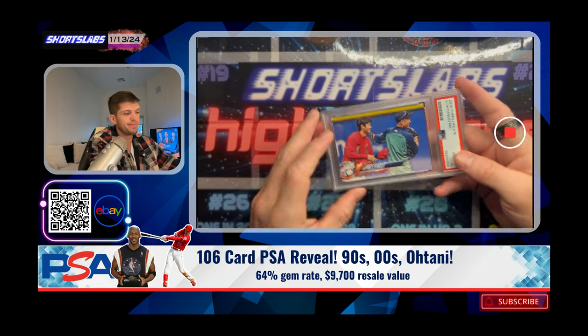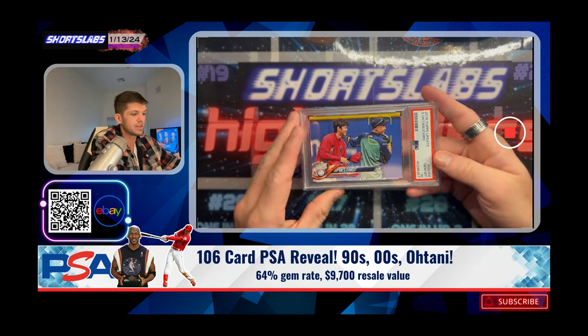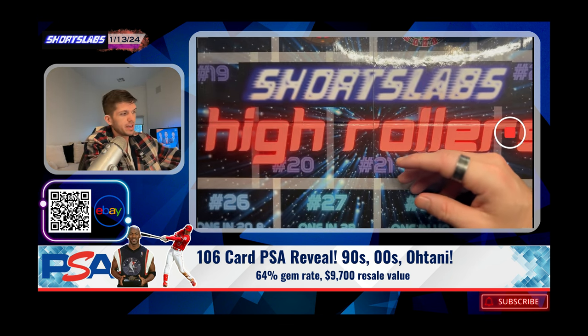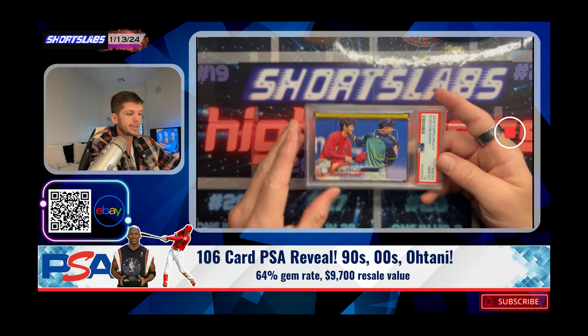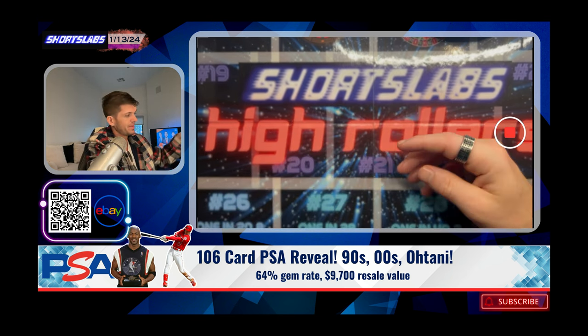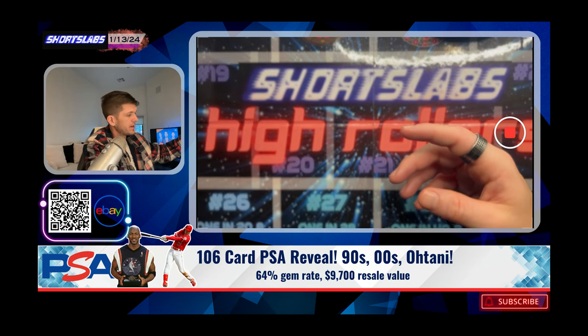Again, I just broke them up. I submitted every single one of them. I didn't even vet them. These cards, for the most part, come very clean as long as you look at the corners and edges. The surface on these, it's base Topps. I don't think anybody's really fudging around with these. They're probably just stuck in monster boxes somewhere.